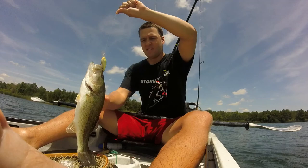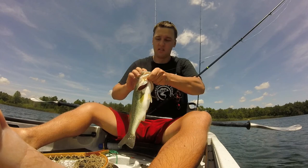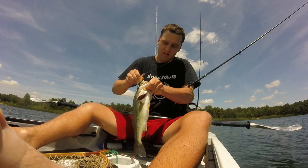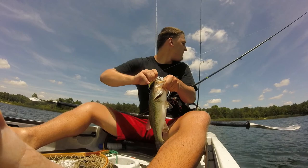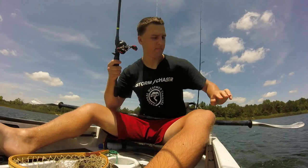Bam — number three guys, right after the crappie. Three bass, a pickerel, and a crappie. It is on today! My GoPro 5 just died — I didn't charge it enough because I just kind of wanted to get here. Third bass of the day, not a bad one. Look at that — they love this crankbait and I love throwing crankbait.